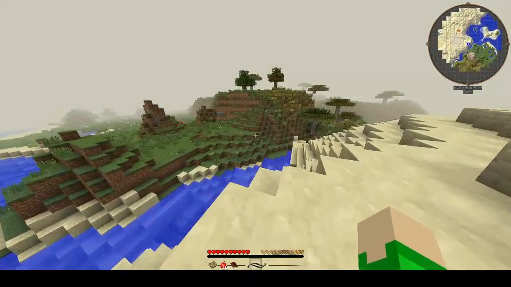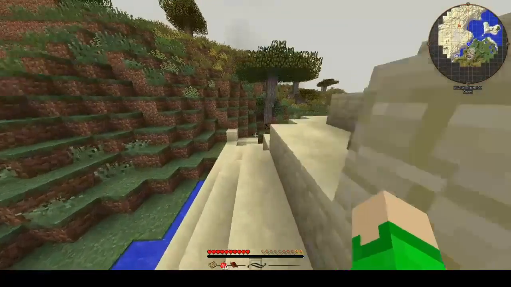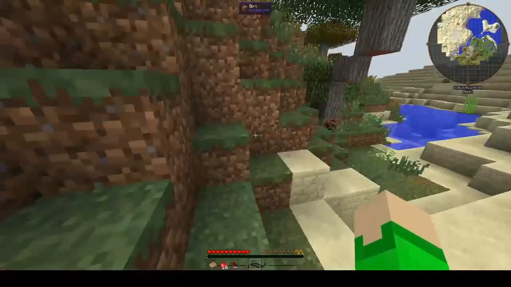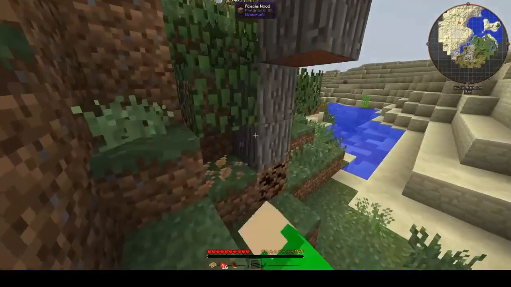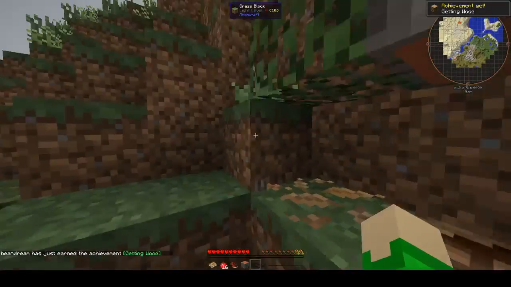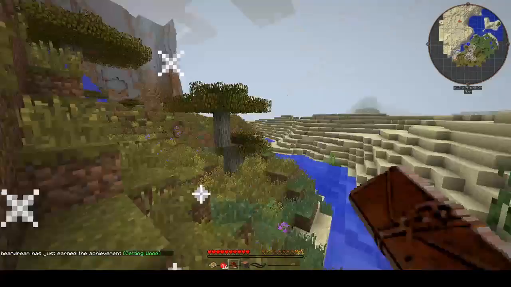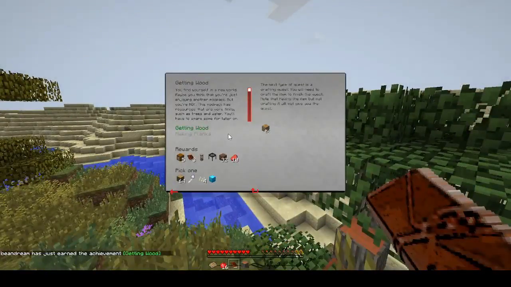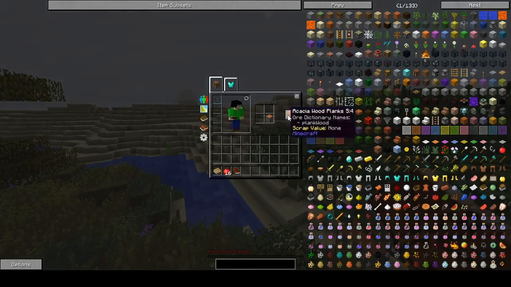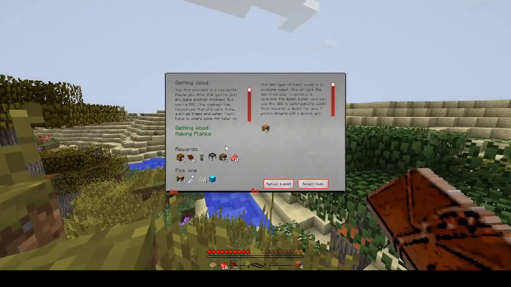Run over here to the... Like that. Just drop a tree down. Yay. Alright. So let's check it. Yay, okay, we did it. Making planks. Okay. Is that an elephant? Okay, I think it's just a sound. Submitting planks. So, yeah. What do we want?